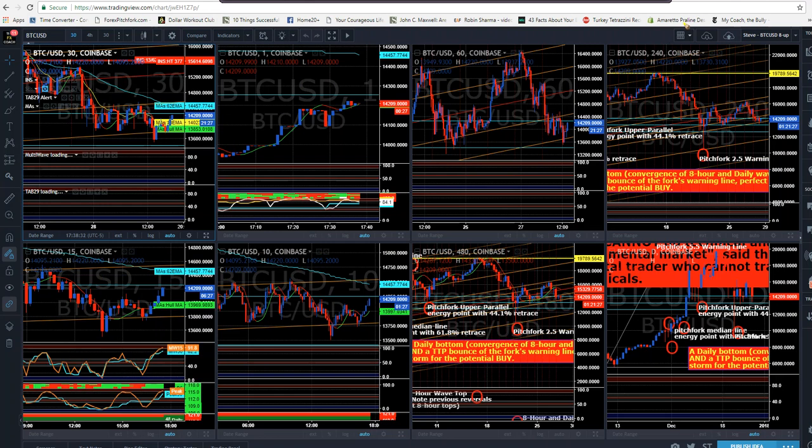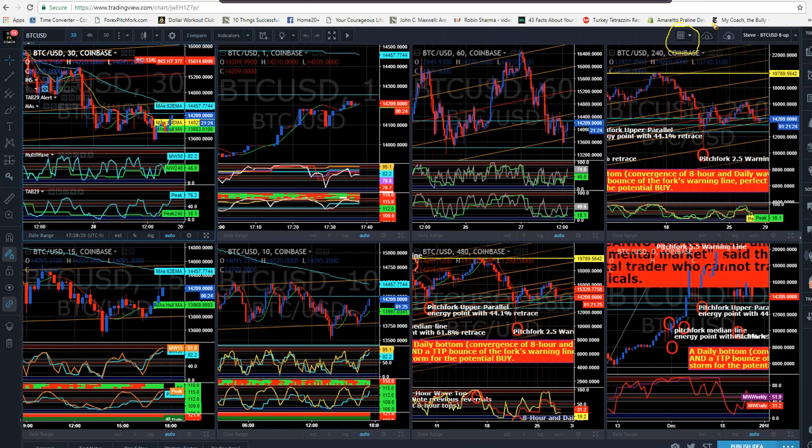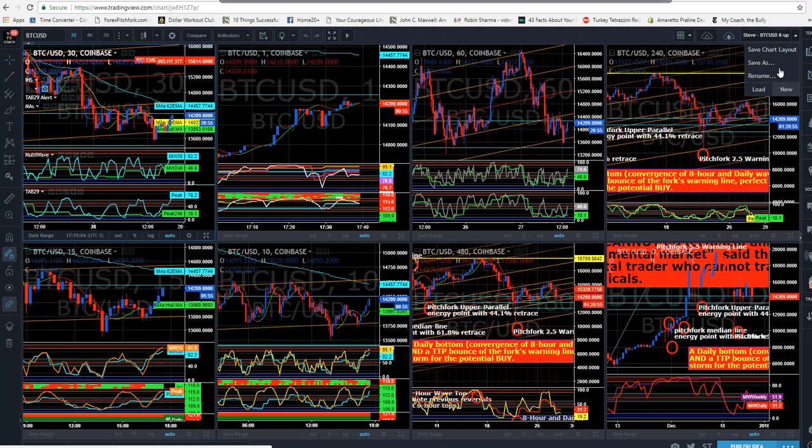If you just have a single chart here, well, now let me get into the buttons for charts. So there's several of them. You have this button here, you have this button here, you have this button here, and then you have a little tiny down arrow here, with the name of the current group here. So again, that's the layout button. That is load my group, show me the menu. This is a save the current group. And then over here, there's a drop down which we could do several things with. Save chart layout, save as with a different name, or rename. They do duplication here with the load and the new.